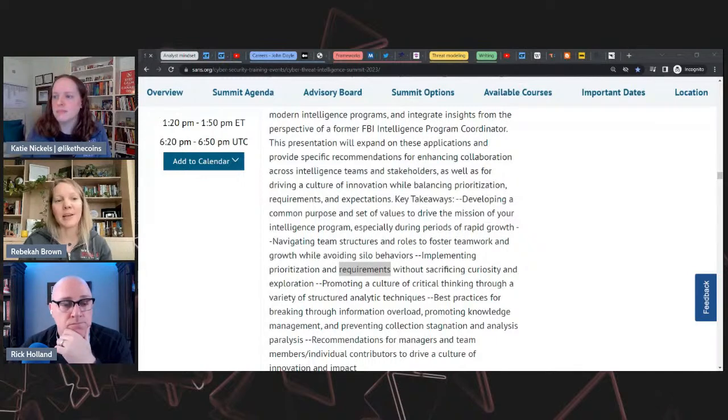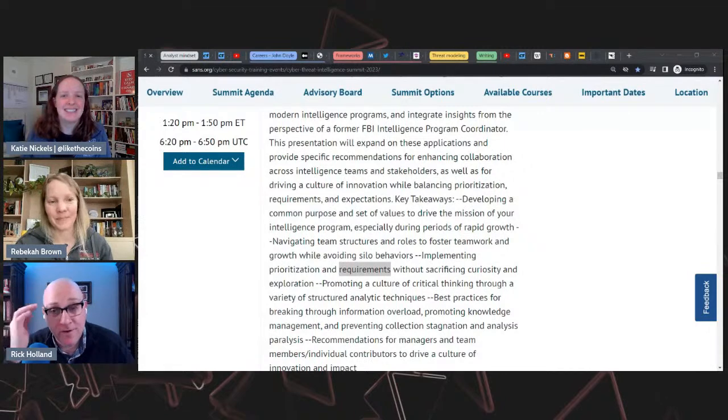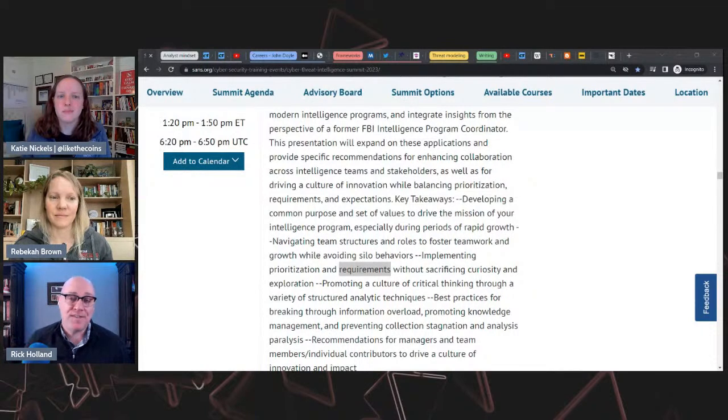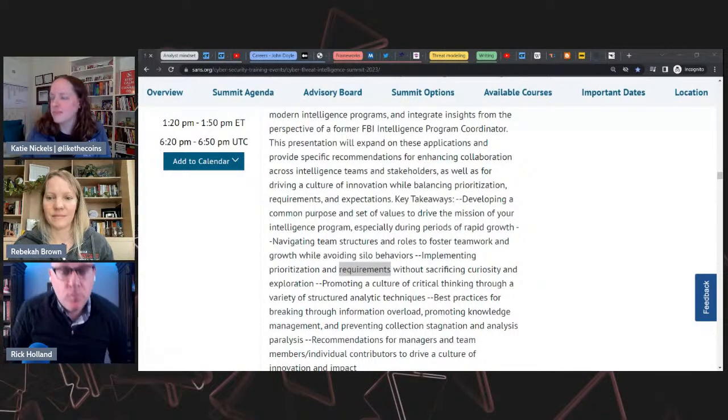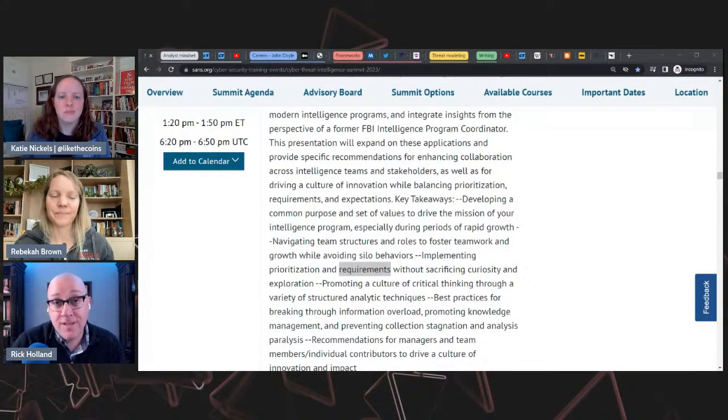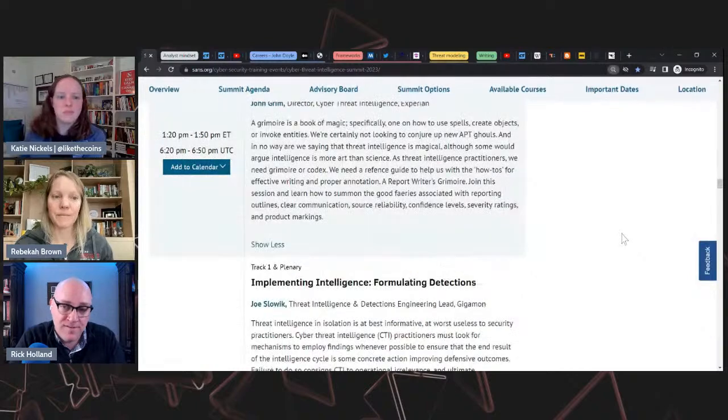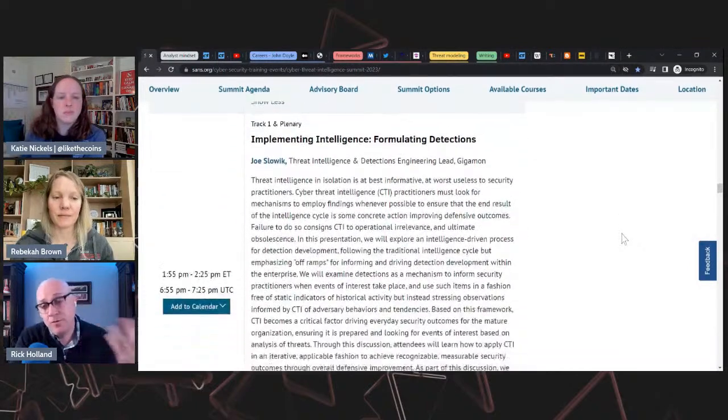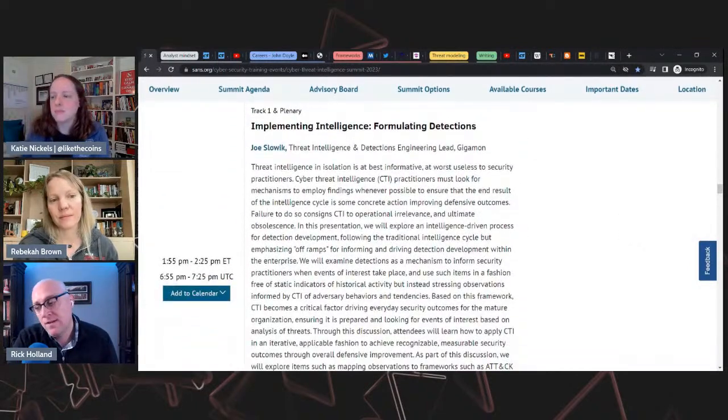And Rick, jump in, because I know I missed important parts of that. I would just say be on the lookout for the term PIR, which is a military term, priority intelligence requirements. I actually don't like to use this term because most people don't know what it actually means. I just think, what do the bosses want to know about the cyber threat landscape relative to your organization? What do the people in the Security Operations Center need to know? And as an intelligence shop, we need to be producing intelligence that's going to be relevant to them.